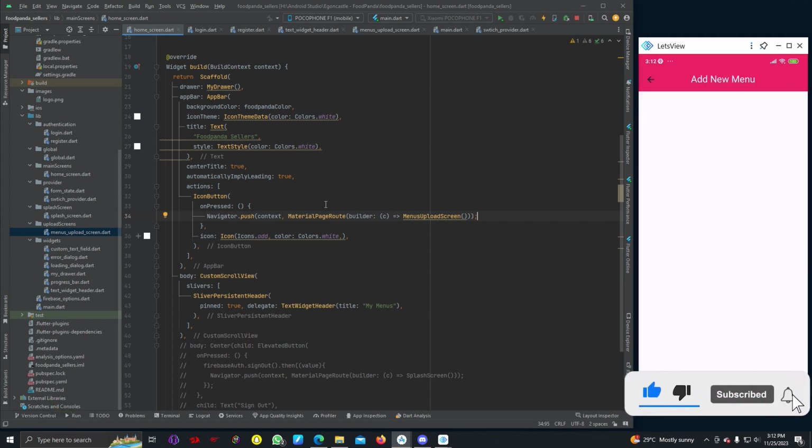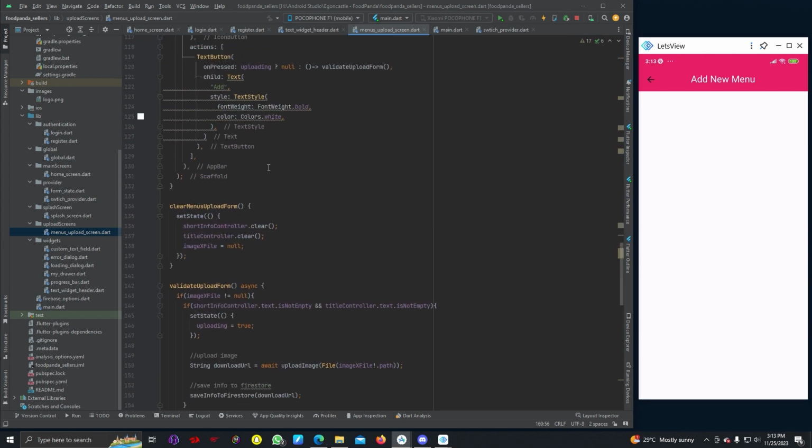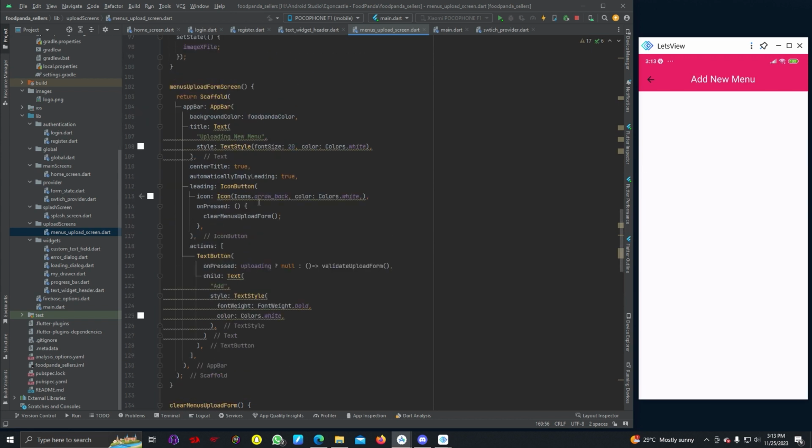So we can see this is how it looks, but there is nothing here, so we can create those.